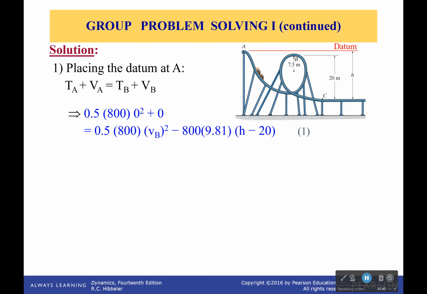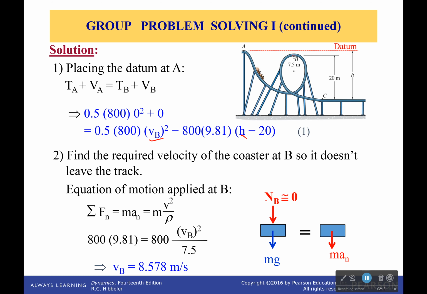So if we place the datum at point A, well, then at point A, we have absolutely no gravitational potential energy. It's 0 at that point because we're at our datum. But we have no kinetic energy. Why do we have no kinetic energy? Because there's no velocity at point A. But then we're going to begin going down the track, and we're going to go up and around that curve until we reach point B. Now here's the issue. I have 2 unknowns here. I can't solve yet. So how are we going to solve?